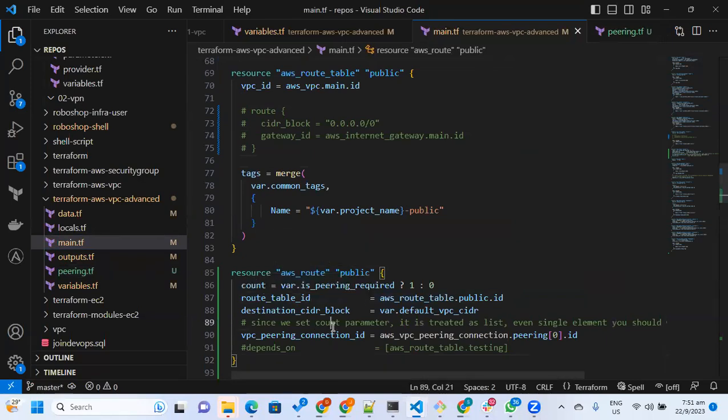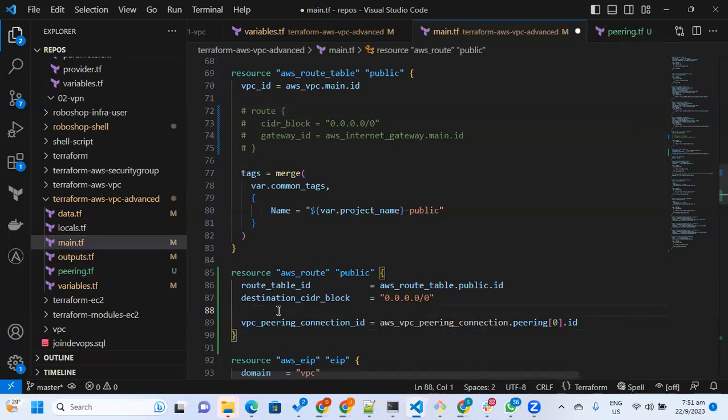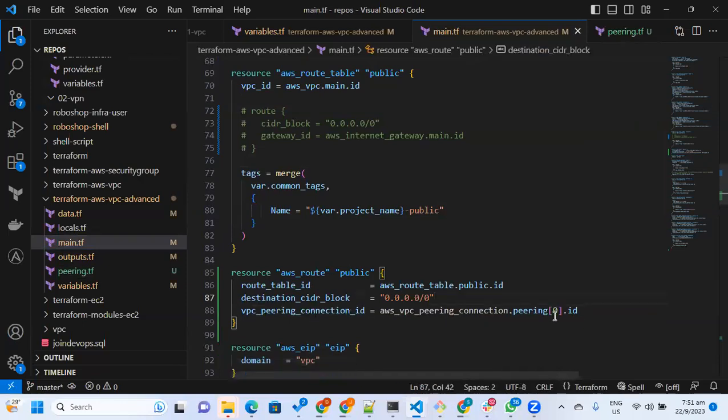So what I'm doing here is route table ID, public data ID, destination CIDR block is going to be 0.0.0.0/0, and then, okay, here it's not VPC peering connection, it is gateway ID.